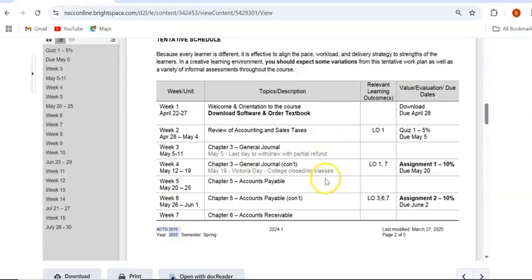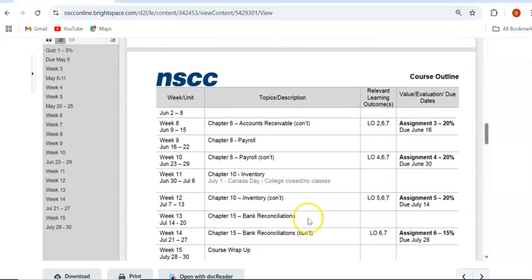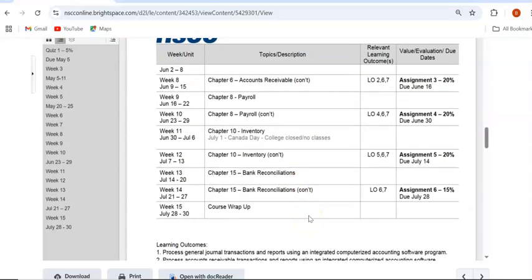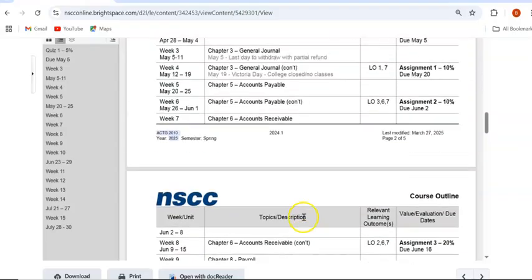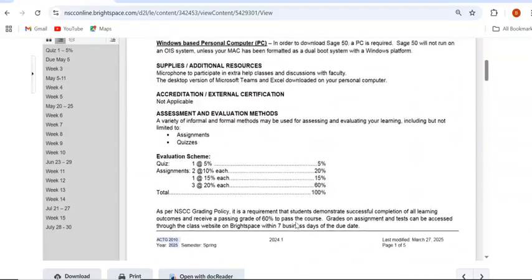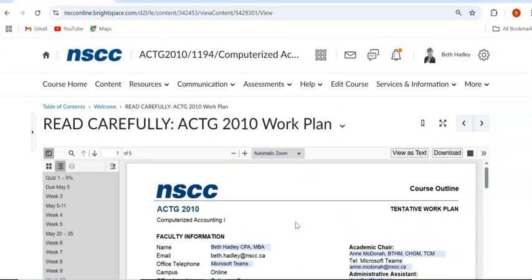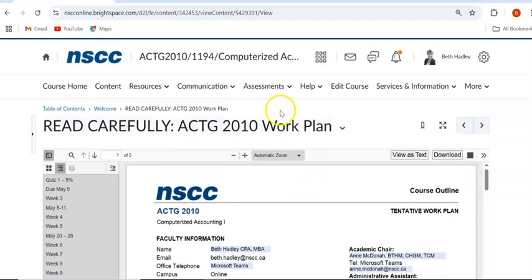Then the general journal for a couple of weeks, accounts payable for a couple of weeks, and accounts receivable, payroll, inventory, and finally the bank reconciliation, which if you remember back in accounting, is to reconcile your bank accounts to make sure that whatever is showing in your general ledger for cash matches with what the bank is actually saying. The actual physical bank or your online banking.